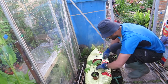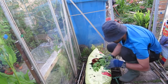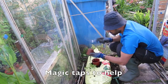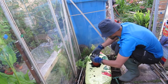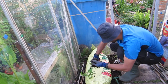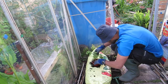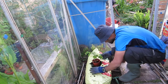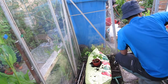And hopefully that will be it. And is that my magic tap again? Pop, pop, pop, pop, pop, pop. Whip out there. There we go. Drop that in there. Got it nice and smooth. Okay, hold on. I've got some multi-purpose compost just back here. Ready for me?